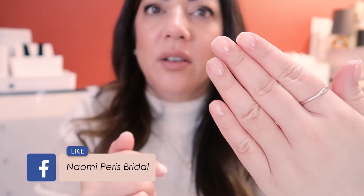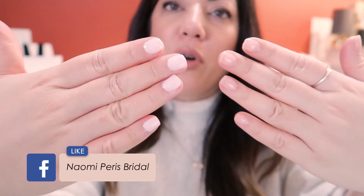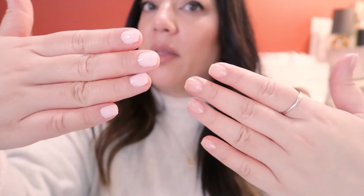Okay guys, that is it, my nails. Which do you prefer? Do you prefer the sheer nude in the stripped down, or do you prefer the bridal dress in the milky white? Or do you want to see me see if I can mix the two?